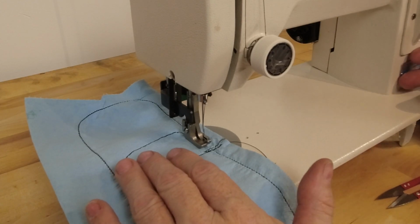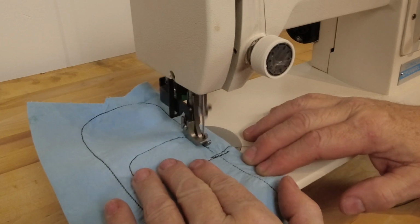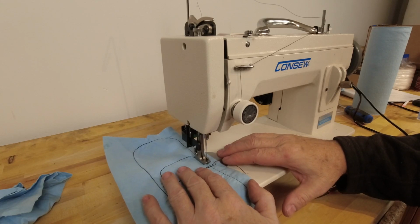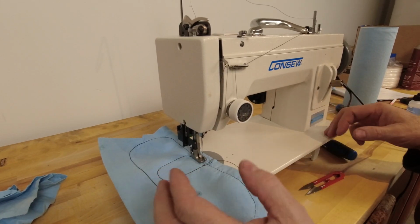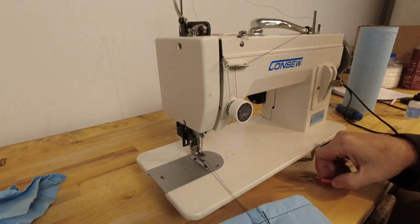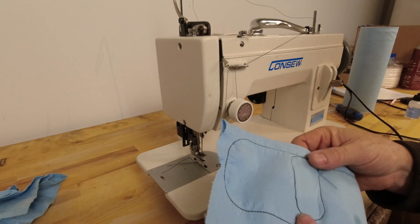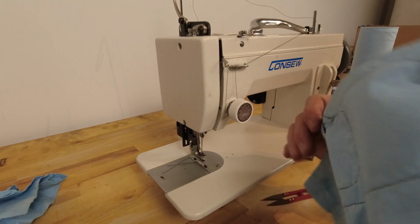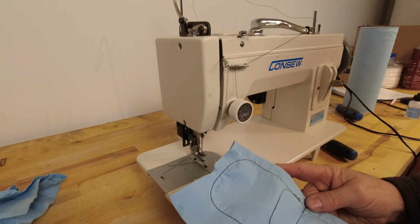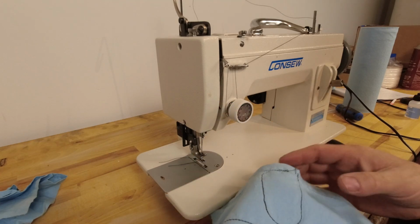And center is basically 0, and then we back it up. And that locks the stitch so that it can't come undone, if you actually know what you're doing. Pull this out, and we snippy. Interesting. I'm fairly happy with how that turned out, considering we're just getting started.